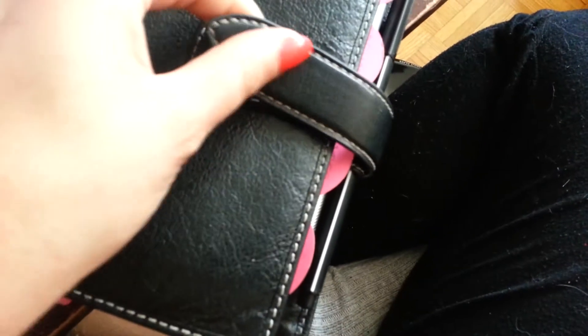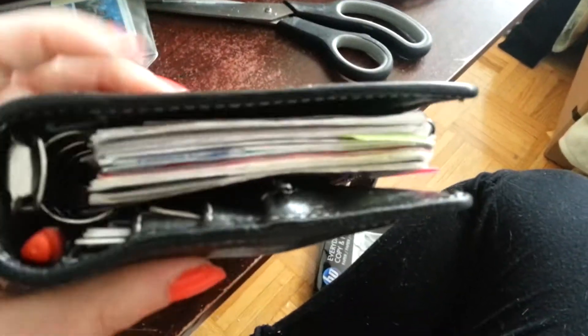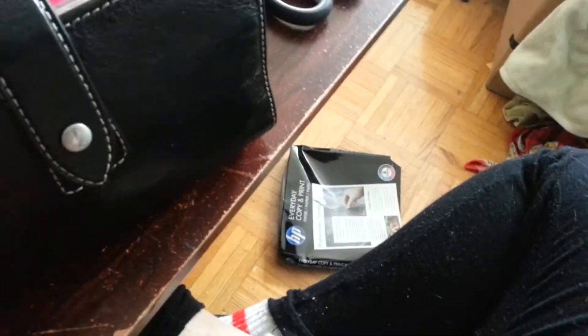So that is my Filofax. When I'm at home I don't keep this clipped inside my Filofax — I usually leave it on my desk like so. And you can see that my Filofax is significantly slimmer — very slim. There's so much room in here, especially because I had it super stuffed in the middle of the semester. It's crazy.